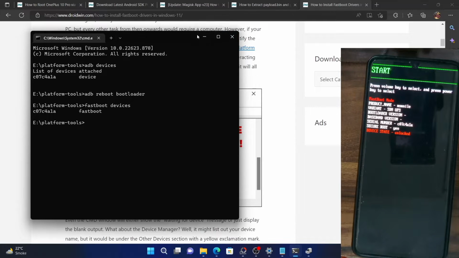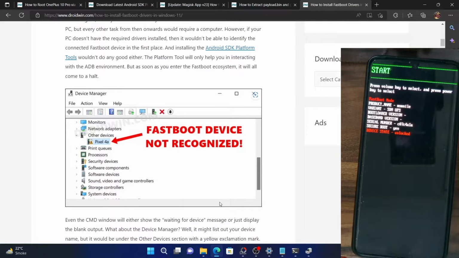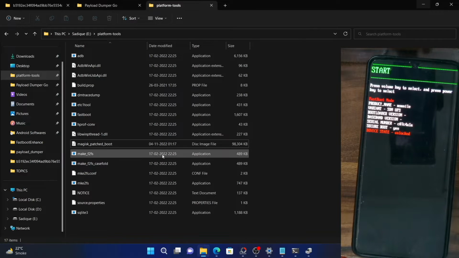And now that you are in the fastboot mode, you will have to flash this Magisk boot image to obtain root. Now there are two different approaches for doing so. The first method is to obtain a temporary root for one-time purpose, and the second is for direct permanent root. It's always recommended to obtain a temporary root and check if it's working well and good. If it's working, then you could proceed ahead to permanent root.